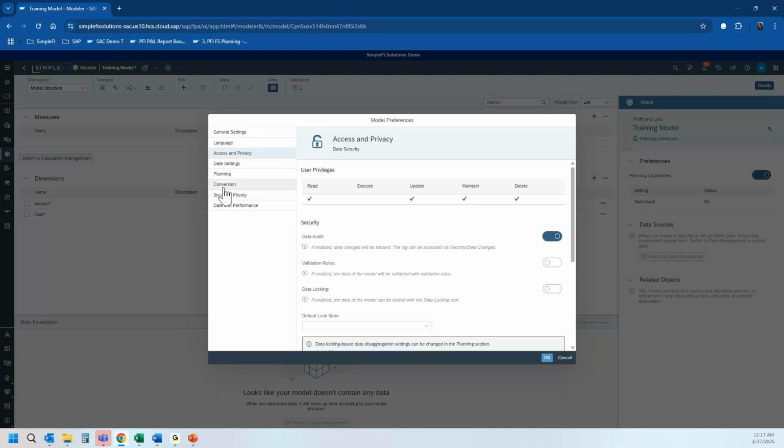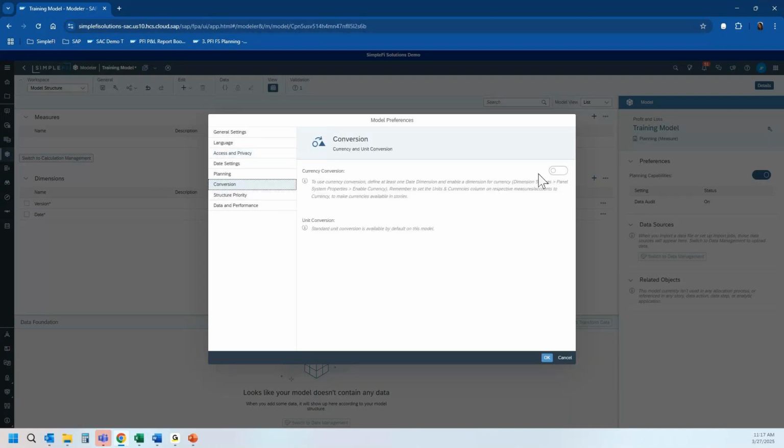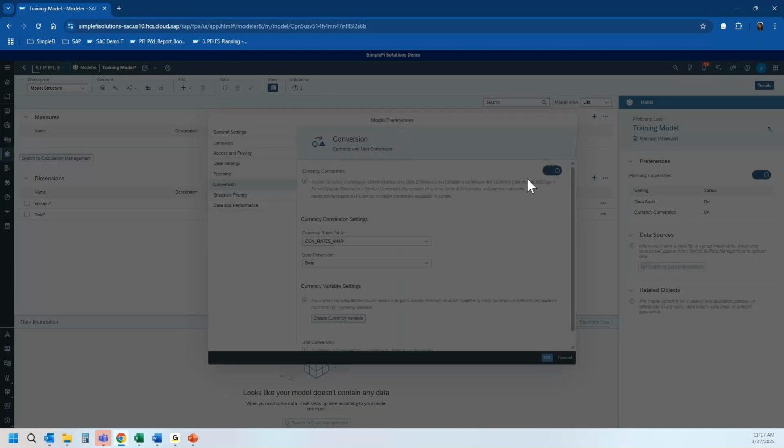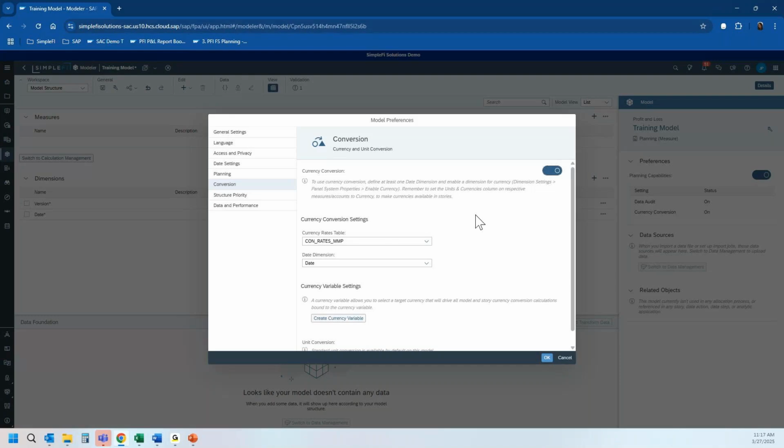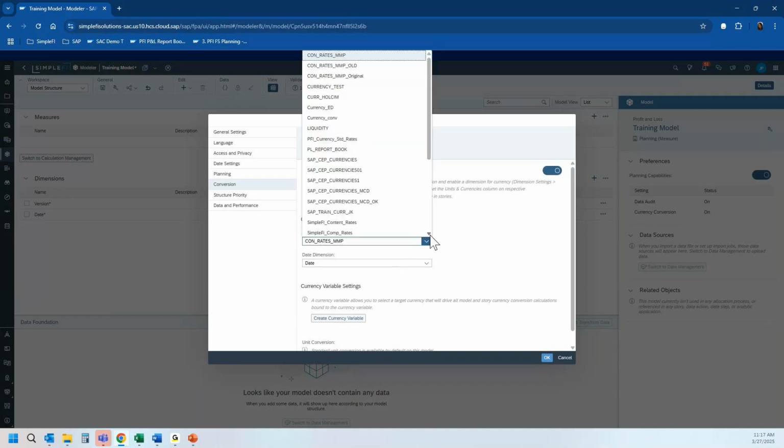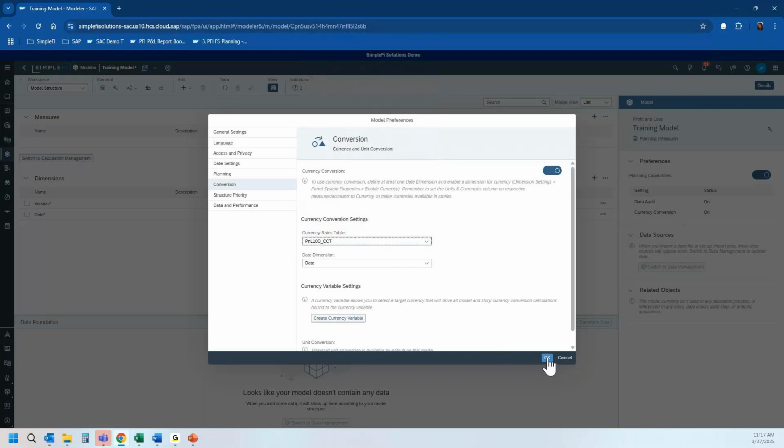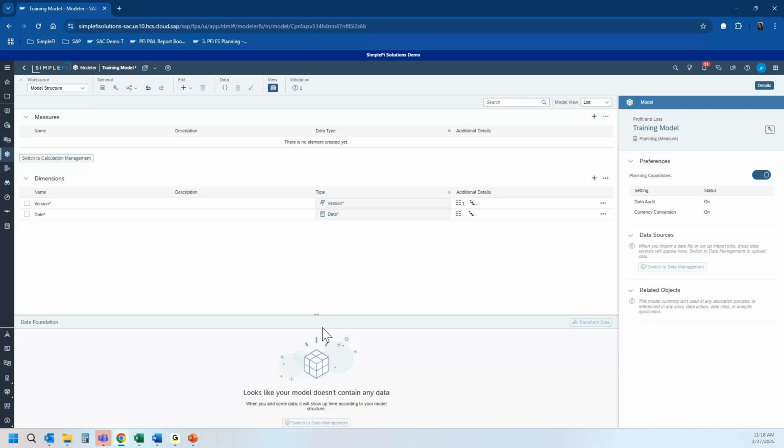And then I'm going to go into conversion and turn on currency conversion. This will allow us to switch currencies and switch reporting and planning templates into different currencies. And we'll show that as we get into building out the stories and then testing that as well. So I'm going to add our P&L currency table. Select OK, perfect. So that's just some general setup that we've done. We've added the model, we've activated the audit trail, and we've set up the currency conversion as well.